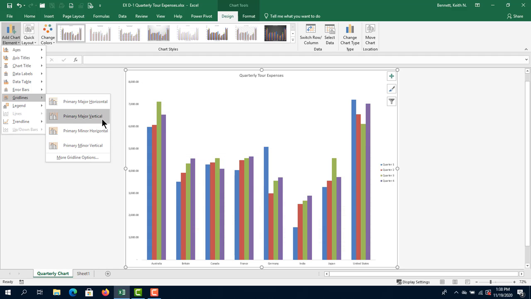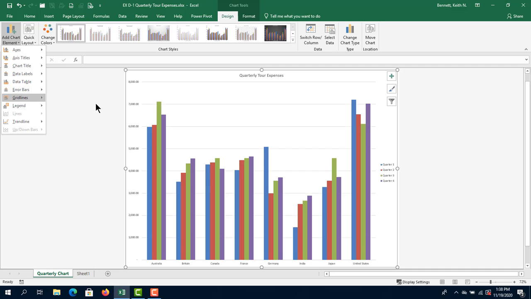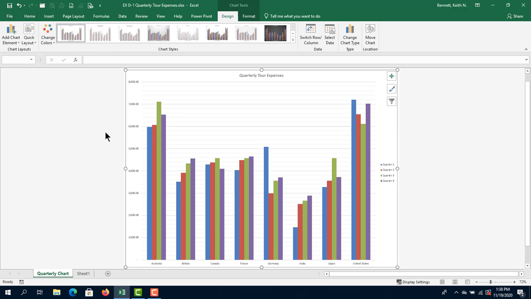We're going to add them both. That way you see the major horizontal lines that line up with the even numbers in thousands are going to be a little bit darker. And again, it's kind of hard to see on this video, but if you've got a really big monitor, you'd be able to see it a lot easier.